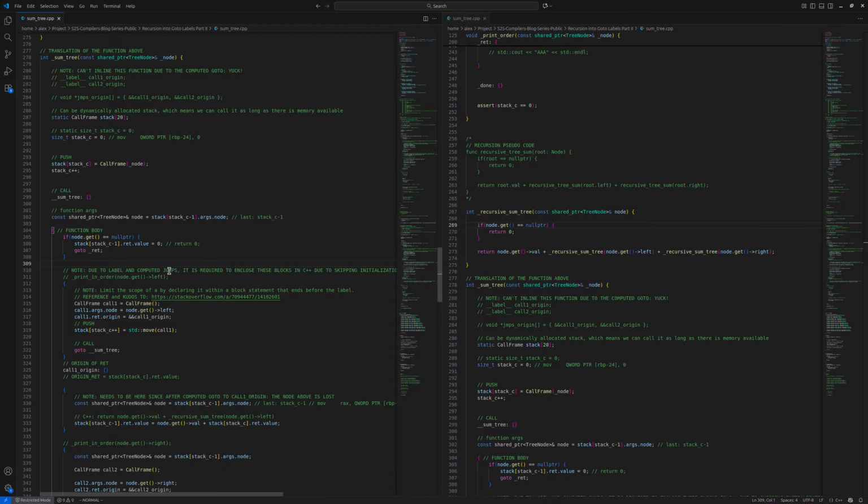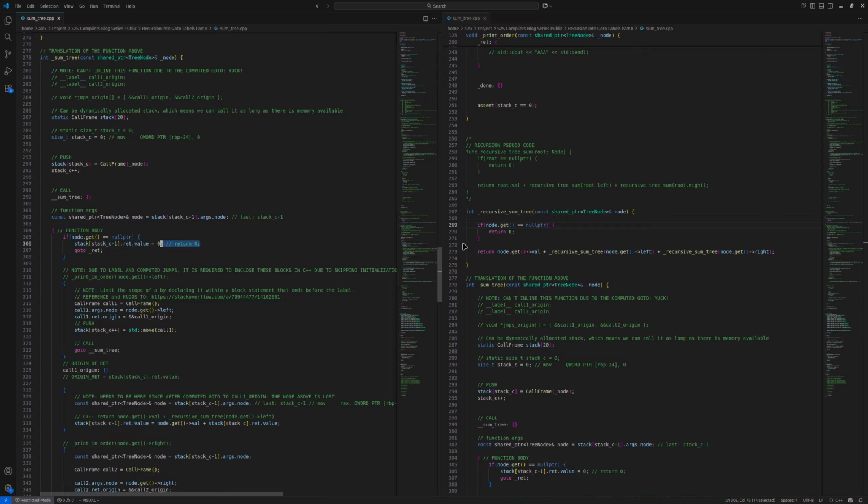Well, it's quite simple. The same way we access arguments, by accessing the last element of the call frame stack, that is the same way that we would modify that particular call frame in order for it to contain and include the return value.